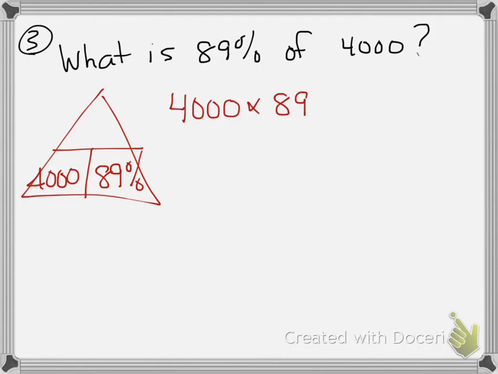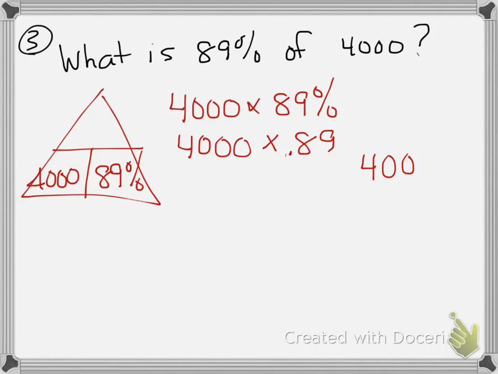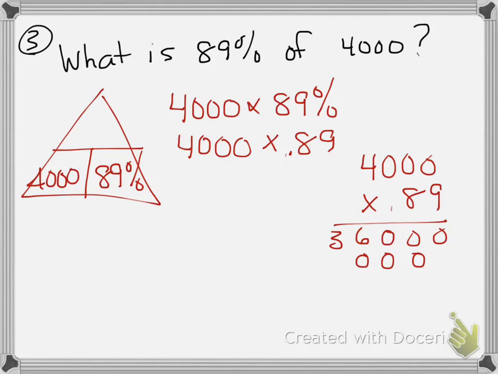So I'm doing 4,000 times 89%. Which, when you change it to a decimal here, is 4,000 times 0.89. Hey, if you didn't catch the theme right now, the is is never there. It's always blank. Obviously, we're multiplying. Alright, let's see what I got going on. 4,000 times 0.89. I'll give myself some easy numbers here. Let's see, 36, 0, 0, 0, 32.